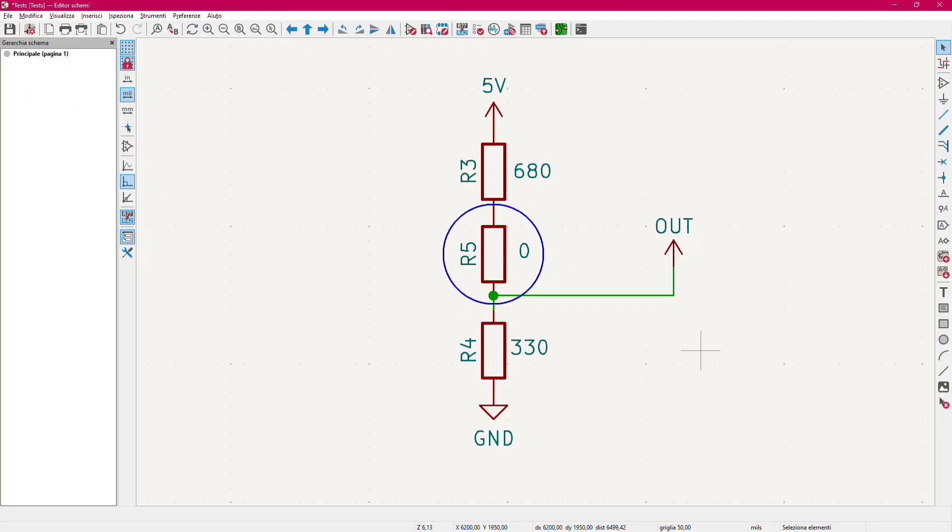Or third, do a good design with a zero ohm resistor under the 680, so that to form the famous 700 ohm, you just swap the zero ohm with the 20 ohm if you need.